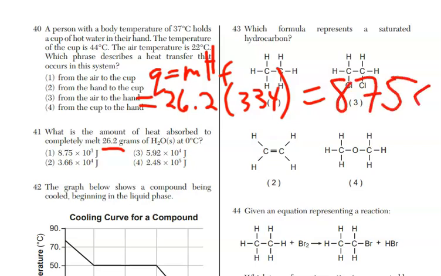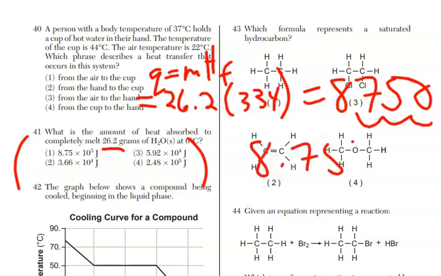And you go, great, it's not here in the choices. Well, what they did was they put it into scientific notation. That's all they did. Hopefully you know how to use your calculator and you can go ahead and change it into scientific notation. The obvious answer anyway is going to be choice 1 because you see the 8.75. Literally all we're doing is sliding the decimal over 3 spaces, and when we make the number in front smaller, that means we have, of course, a positive exponent, and our answer is choice 1.